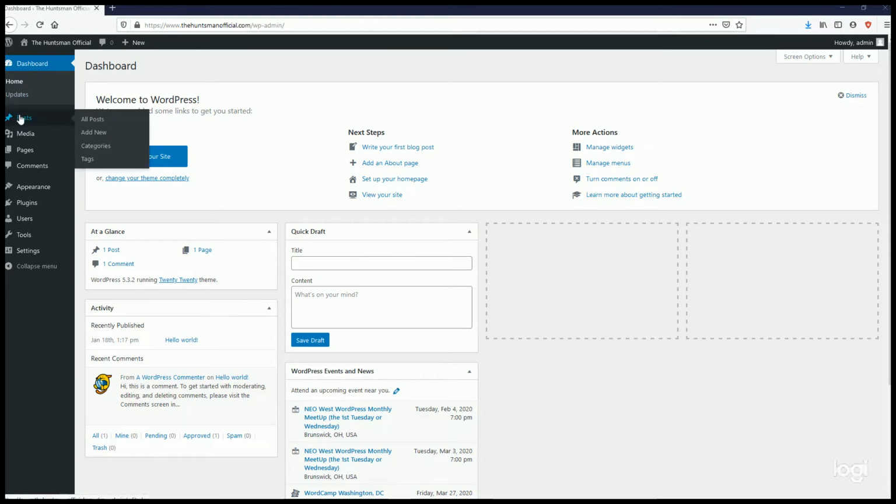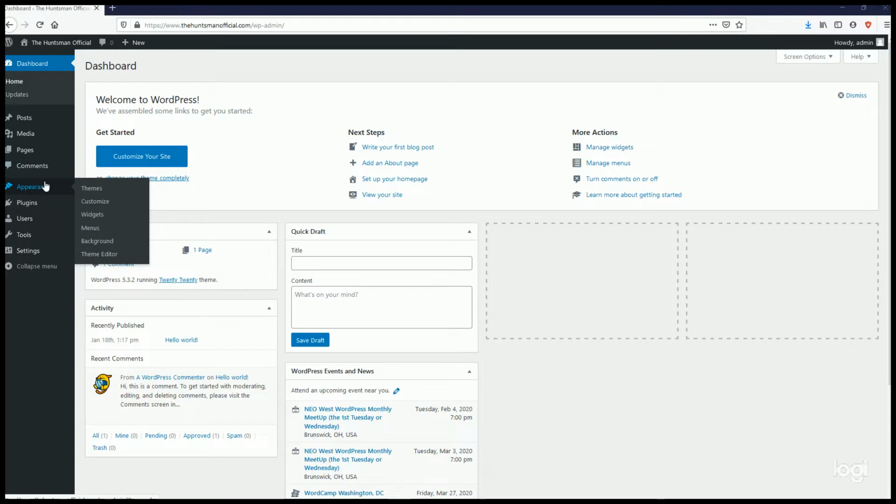Over here, posts is for creating blog pages on your page if you choose to create them on your site. Media and the library is where you store all of your images, music, video files, PDFs, all of that stored there or uploaded through there. Your pages is where you can create and edit the actual pages for your website using a website editor, which we will be installing later on in this video. Comments, again, is where you can view customer comments and reviews on your page if you choose to do so.